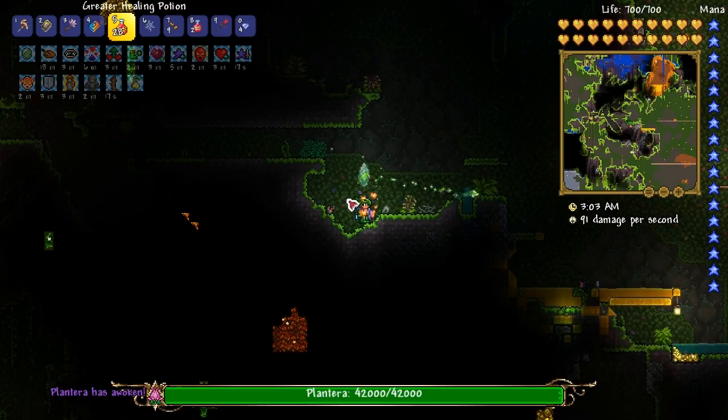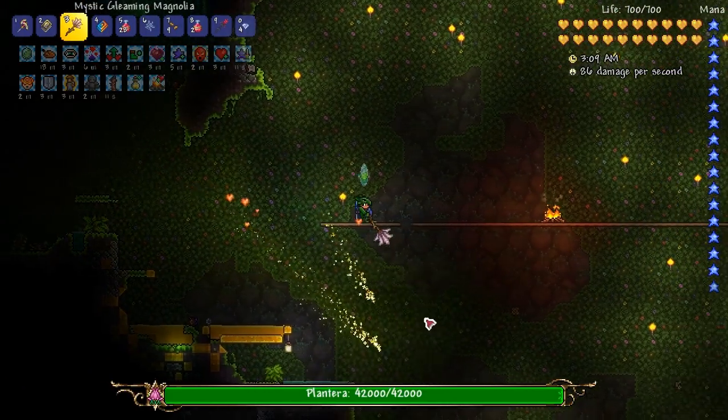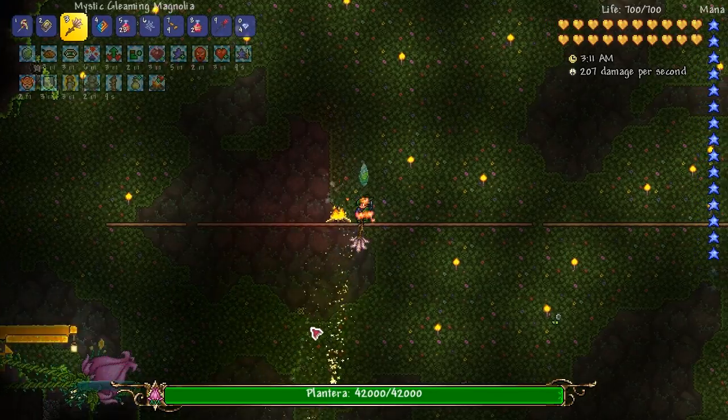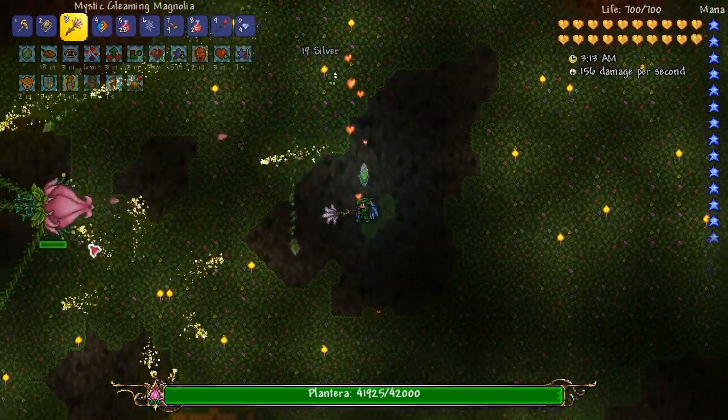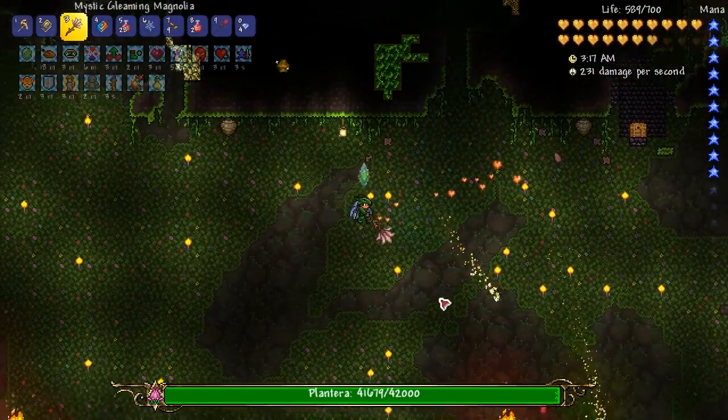Where are you coming from, Plantera? Okay, she's coming from the bottom. Okay. Right, so we go. Come on, Plantera, we go.